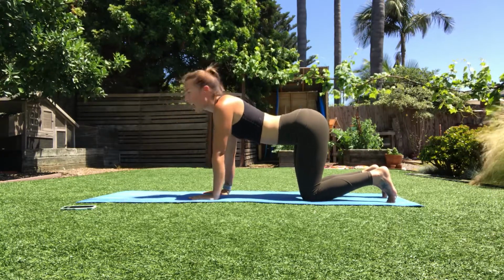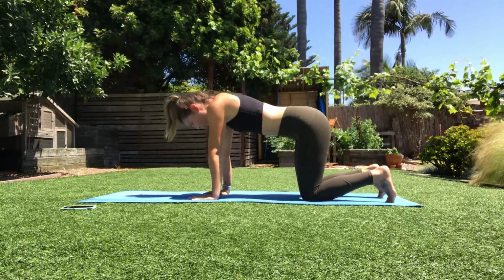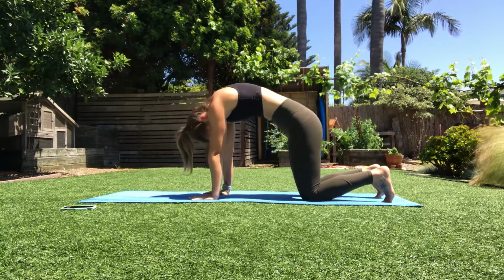Let's do a little cat-cow here. Just rounding through that back. And then inhale as you press that chest forward through the arms. And exhale to bring it up.